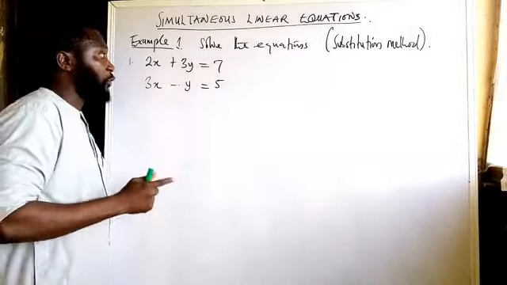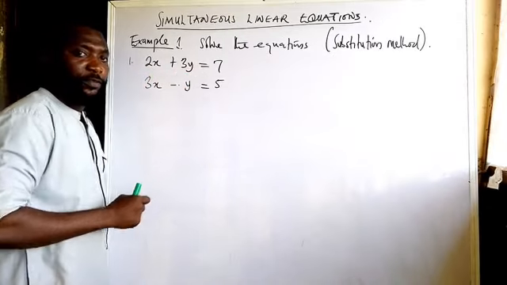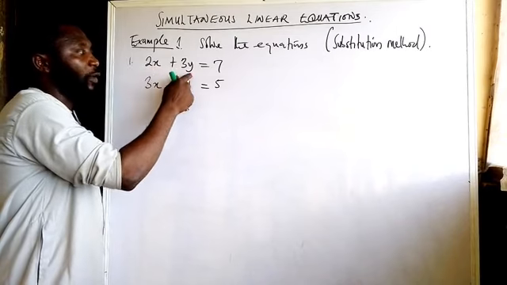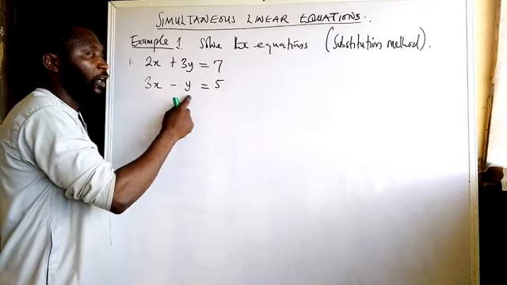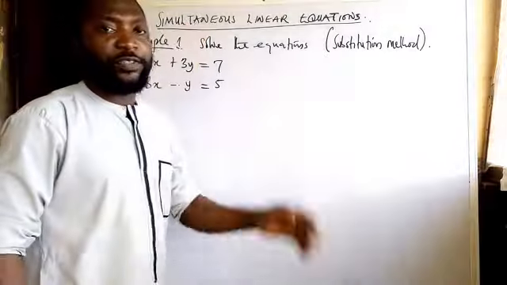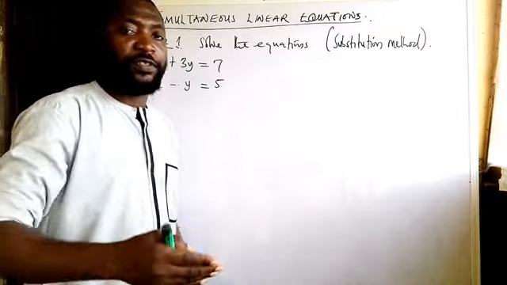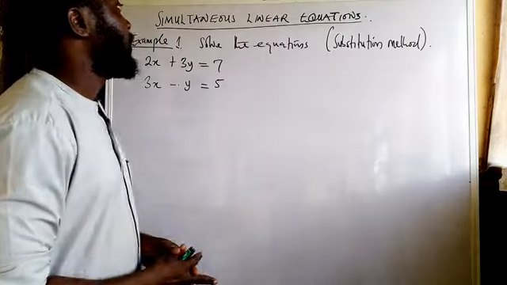What I mean by the result will follow, look at this. We have 2x plus 3y equals to 7. When you get your result, when you put in the value of x and y, you are going to get 7. When you put in the value of x and y in the other equation, you are still going to get 5. So we say simultaneous when you have a system of equations, more than one, and you have to solve them together at the same time.